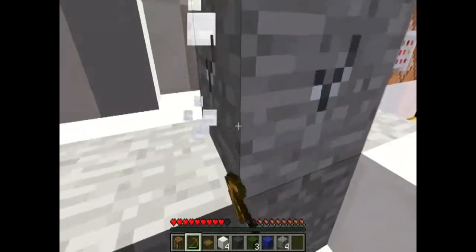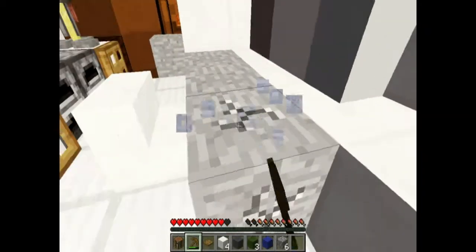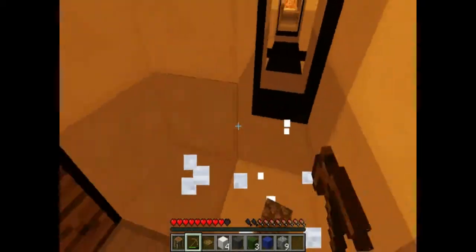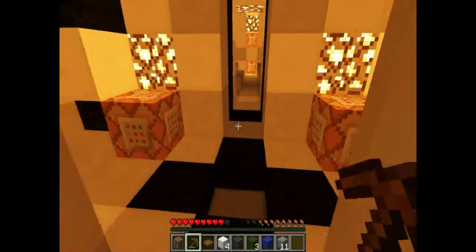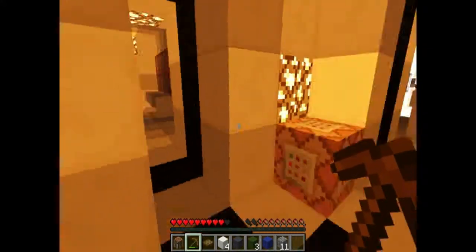Whoa! I broke a window. Air. Oh, it's no problem. No big deal. It's probably fine. Alright. There we go. Now, where's that remaining piece? Ah, here it is. Alright, now... Ooh! Zero gravity! Alright. Back to work.